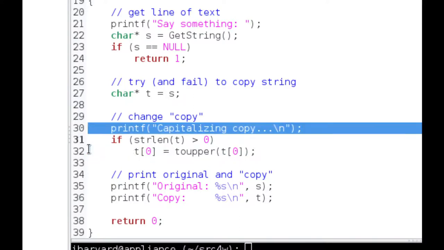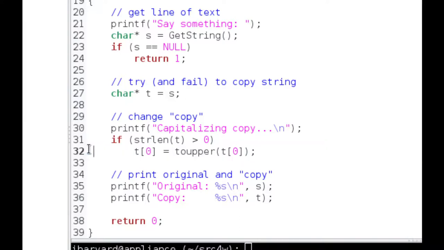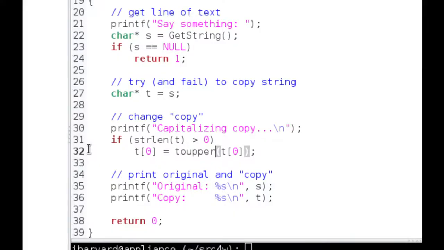Right, you can kind of infer it from what I said it's doing. But technically, what is this doing? t bracket 0 represents what? The 0th character, or more human-like, the first character in t, whatever that is, h maybe in this case. And toupper does what it says. It capitalizes the 0th character of t, and it changes it. So this means take the 0th character of t, make it uppercase, and put it back in that same location. So if I type h-e-l-l-o in lowercase, this should change the lowercase h to a capital H.